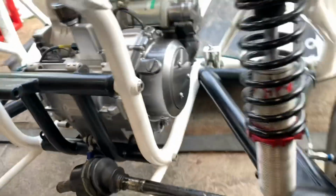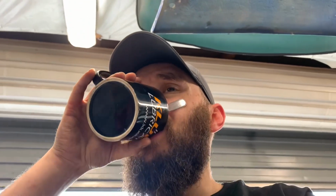Right, so what I'm going to do, now I've finished mumbling on, drink my coffee. I'm going to cut four pieces of CDS, chop, chop, chop, chop, clean the ends up. They've got to be dead square, that's why I've got the bandsaw out. I'm going to get the 50 mm bar, solid stock bar, and I'm going to cut the end pieces.